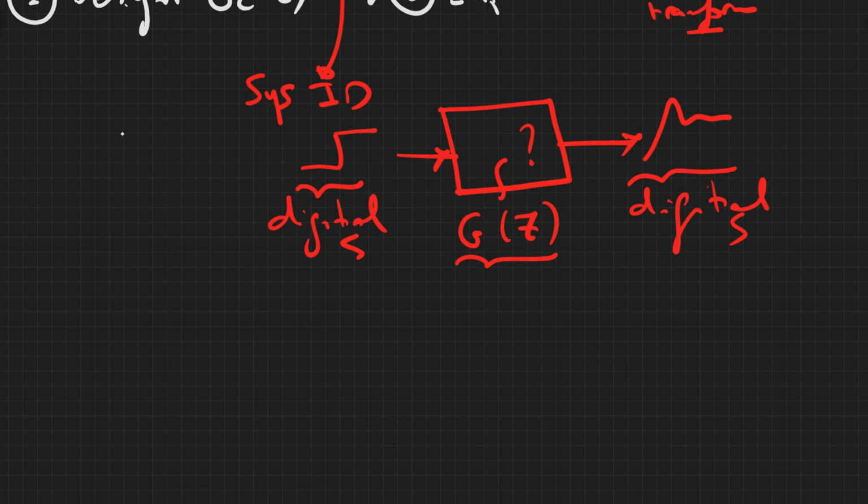So what I want to say here is that if you have G of S, then you can obtain G of Z from a bilinear transformation. If you don't have G of S and you use system identification, you can obtain the discrete time transfer function right away, because anyway we use computers, which are based on digital samples, so you can do that.